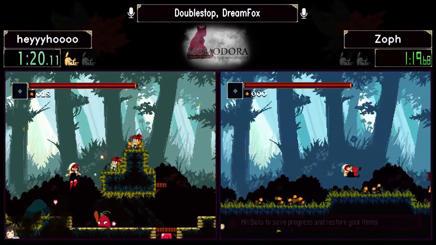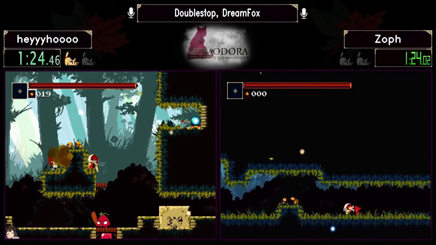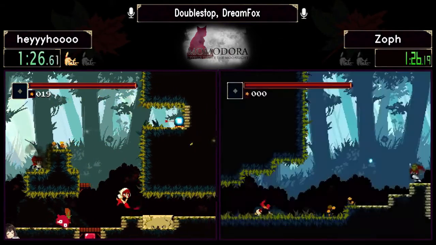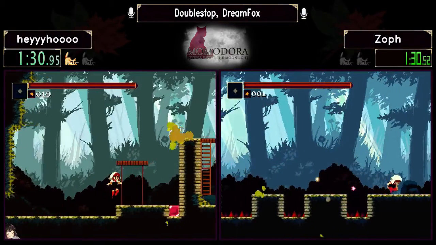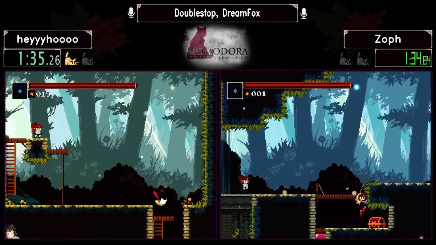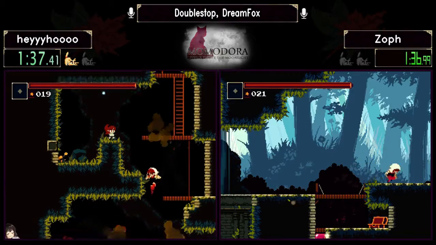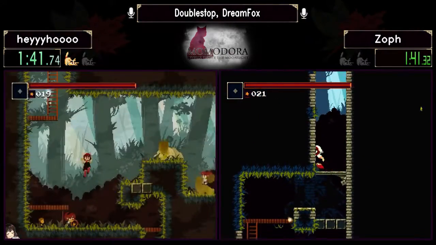So, oh yeah, and as you might have seen heyyyhoooo do there, he shot that orb, that switch, without killing the imps. That's actually a strat that I found, and that is my small optimization to this game, and which I'm really proud of.